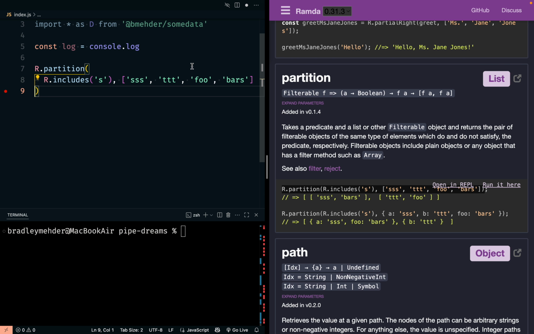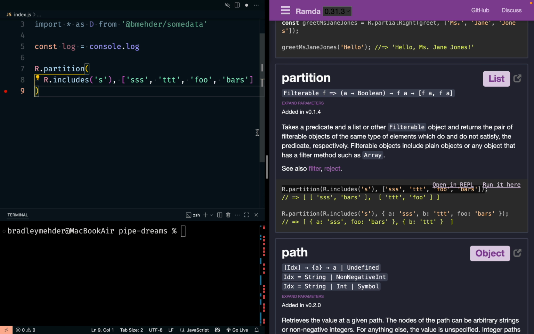So what we're going to get back is an array with two subarrays in it. The first one is going to be the items that return true when we apply this function to it, and the second one's going to be an array of items that do not pass this predicate. So basically we're able to split a list based on the things that are true or not.